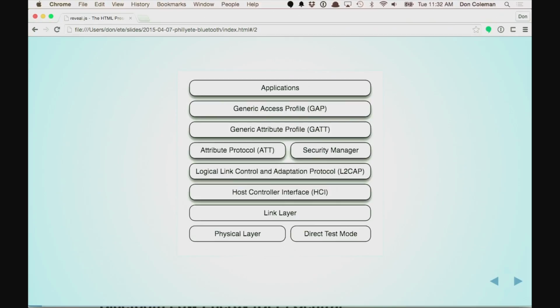And then the next layer down, GATT and ATT, the generic attribute profile and attribute protocol. Those two things were originally one concept. They've been broken apart for the spec, so it confuses things a little bit. But that's kind of how the devices, once they're connected, are exchanging data back and forth. And you'll find that once we break that down, the mechanics underlying that are very simple, and then you can build more complex things on top of that. Then as you go farther down, we're not going to talk about anything down at the bottom of the diagram. The farther down you go, the closer to the hardware you get, and there's a lot of cool things happening there. Not enough time for that today.